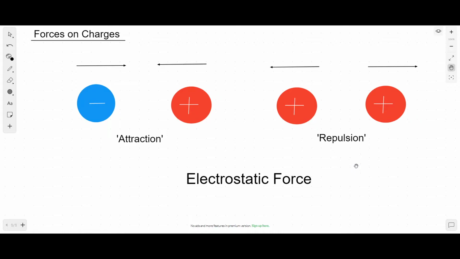Now, you've probably seen this before in your studies of maybe magnetism, but what we know is that opposite charges will attract towards each other, they'll pull towards each other, and like charges will push away from each other. And just like every other push or pull in physics, these are forces. The result of the push or pull as a result of charges is what we'll call electrostatic force. So if you're a positively charged object and you feel a force towards a negatively charged object, this pull is referred to as the electrostatic force. That's just what we'll call it.